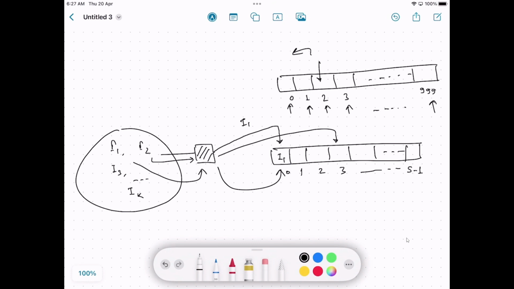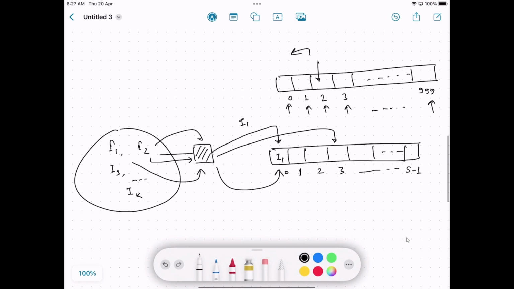Similarly, if I have to read I2, I will pass I2 to the box and it will again give me the same value, which was 3. So I can quickly go to index 3 to read I2. You get the idea. We are passing the keys to a box, and this box returns an integer, which is basically the index of the array. So we can quickly go to that index and store or fetch the value. The benefit is that we don't need to scan the array.